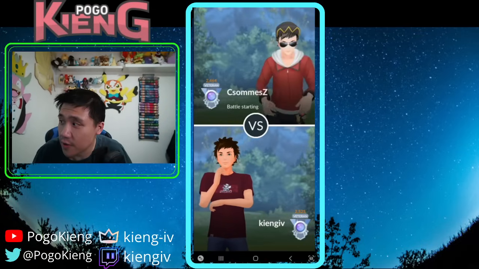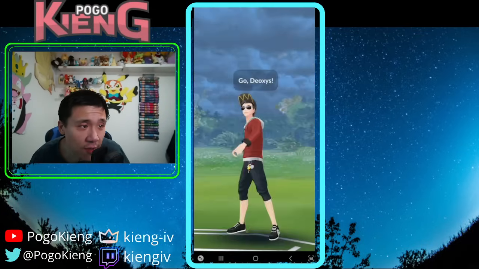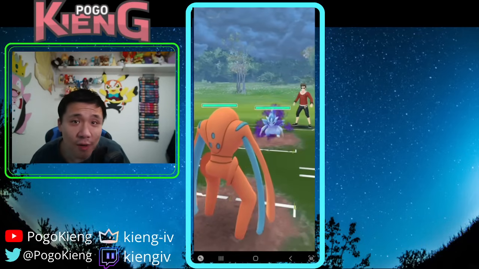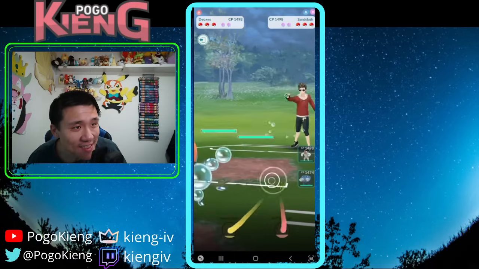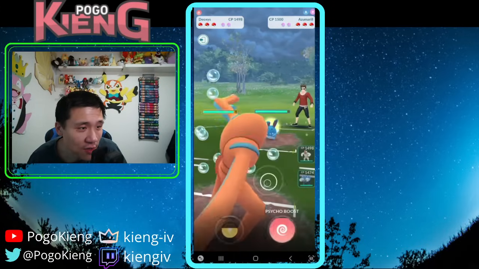So I'm going to show off 2 sets here. And we're going to have Defense Deoxys into Alolan Sandslash. This team absolutely loves Alolan Sandslash. So they will come into Azumarill, which is totally fine here.